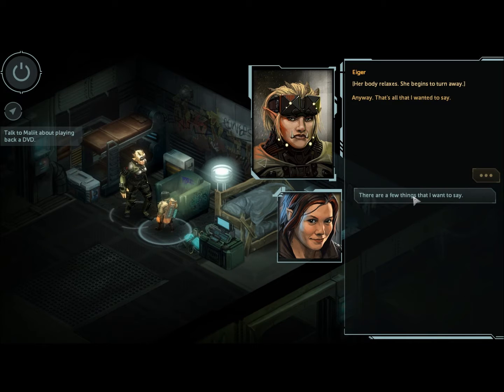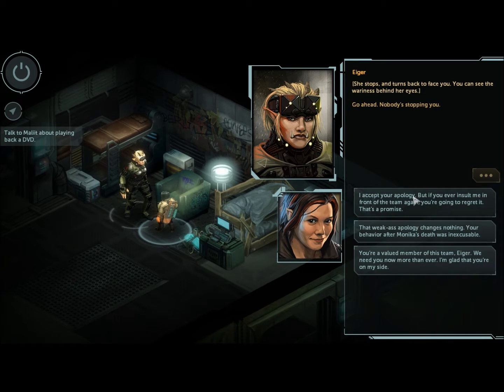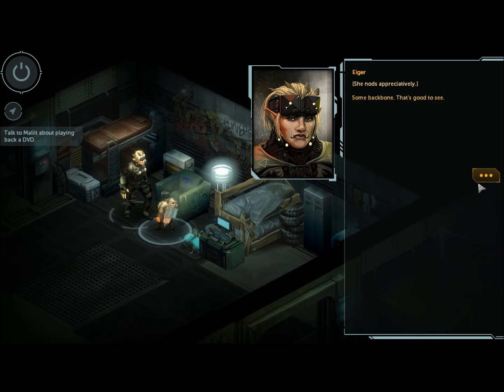There are a few things that I want to say. She stops, turns back to face you. You can see the wariness behind her eyes. Go ahead, now that nobody's stopping you. You're a valued member of this team. Okay, I accept your apology. Her suggestion was don't flatter her. I accept your apology, but if you ever insult me in front of the team again, you're going to regret it. That's a promise. She nods appreciatively.